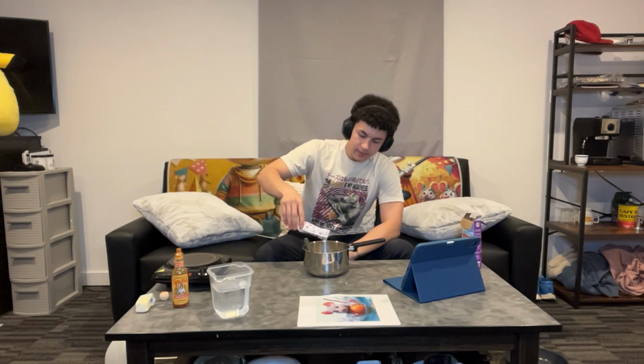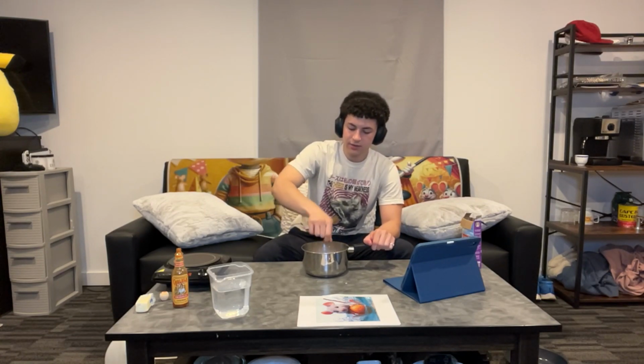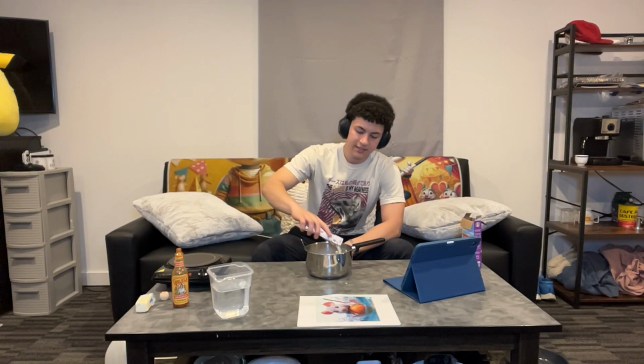And I'm gonna pour in half of this packet and mix that up, and then save the second half to lay on top, and I won't really mix that in. That's just how I like to do it. So mix this thoroughly. Or I guess it really doesn't have to be thorough, because I'm not gonna mix the top part. But yeah, let's give this a try.